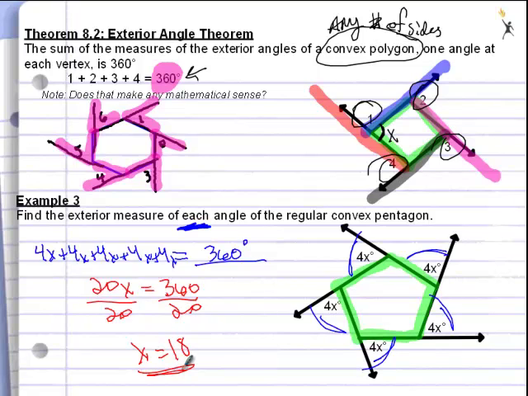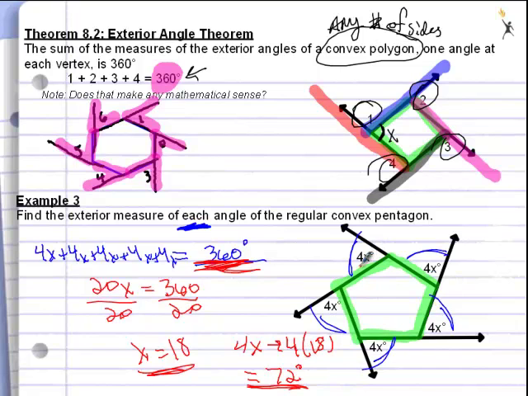So I know that x equals 18, but that doesn't tell me each angle measure because each angle is 4x. So I take my 4x, substitute my 18 in, and what I find is that each individual angle is 72 degrees. Let's back up and remember that we took all of the exterior angles and said they have to equal 360. All 5 exterior angles add up to 360. Then we solve for x, plug that into our angle because we want to know what each individual angle is, and we find out it's 72.